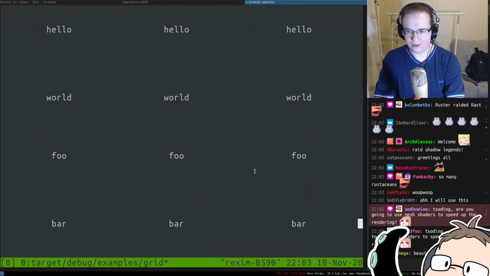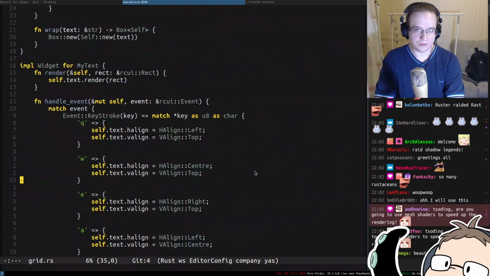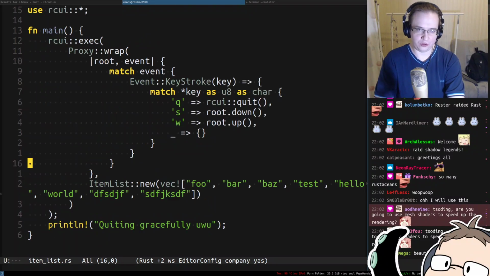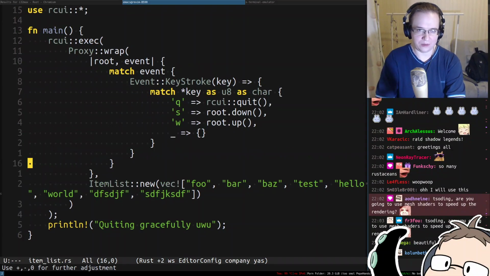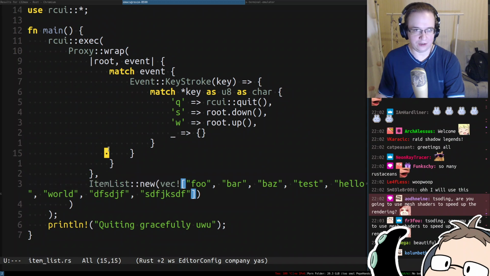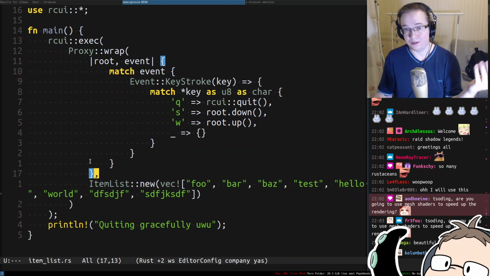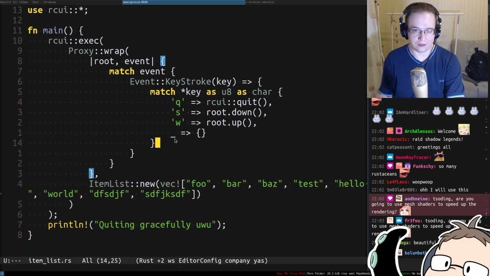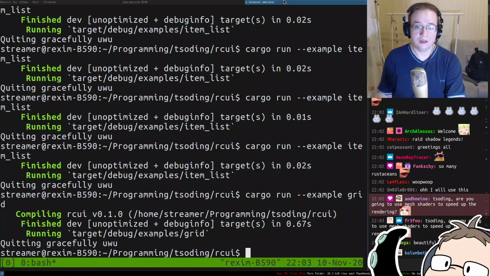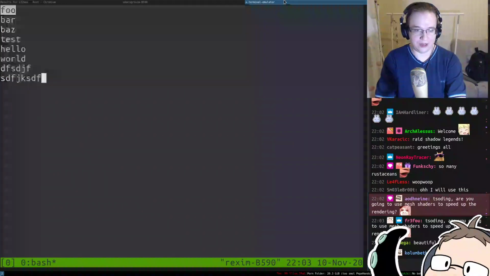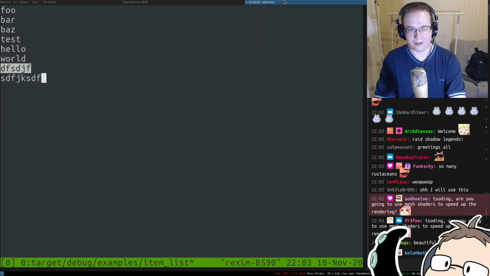Right now we're trying to add more features to the item list. Item list is a widget that lets you have item lists that you can navigate through and maybe select something and so on. This is how it looks. We have a couple of items here.